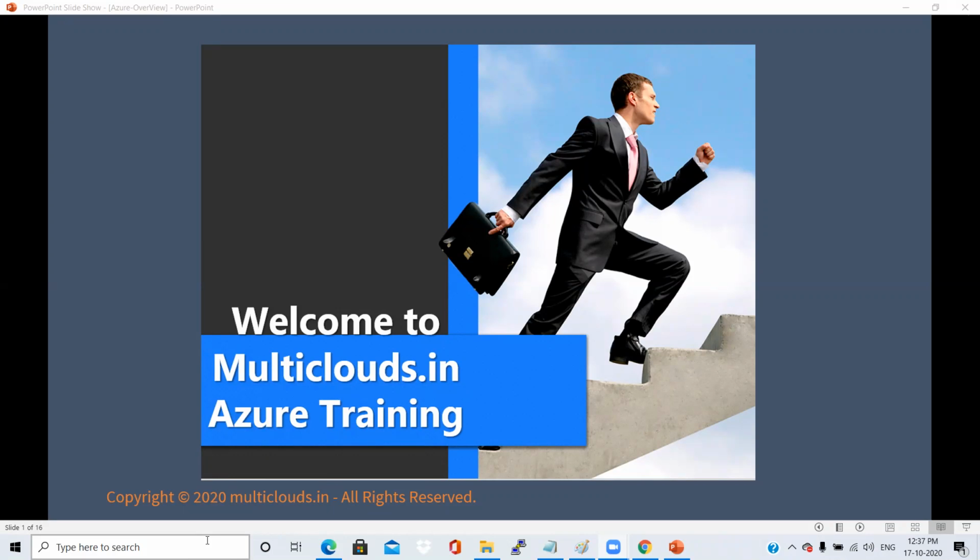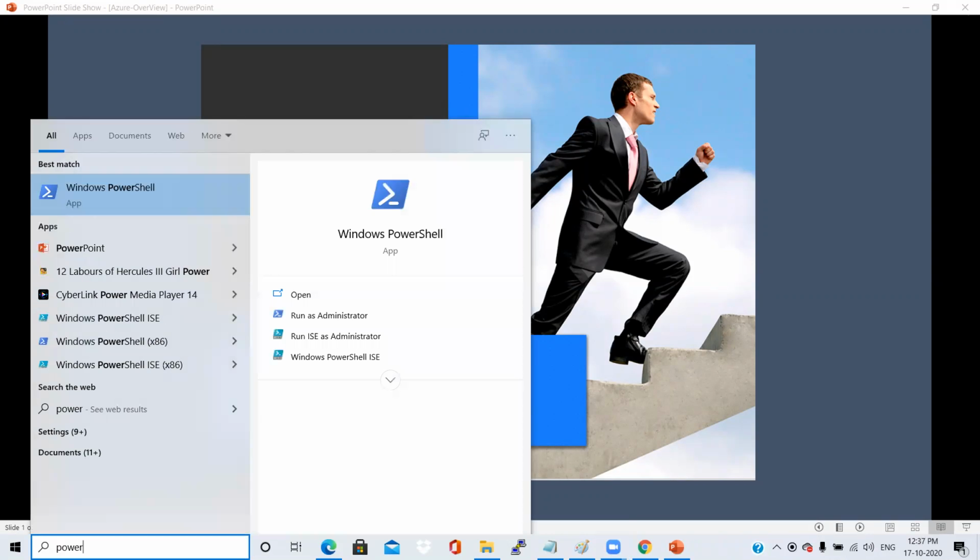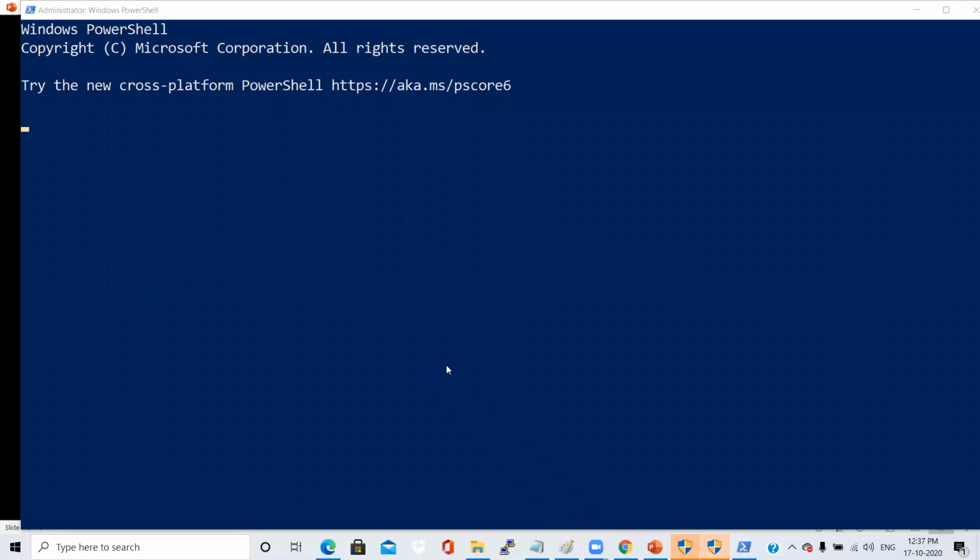So now I'll go and search for PowerShell, and we need to run it with administrator access. Now I'll click on run as administrator. Yes.